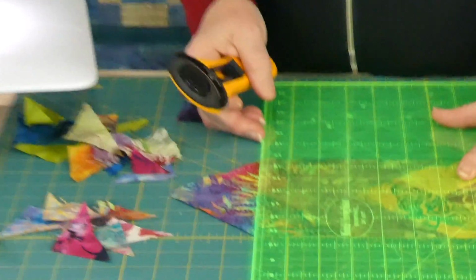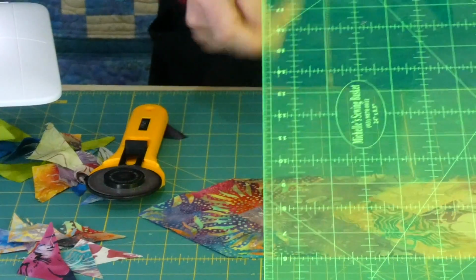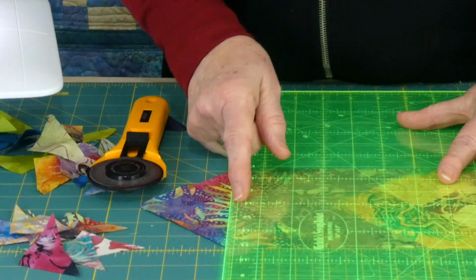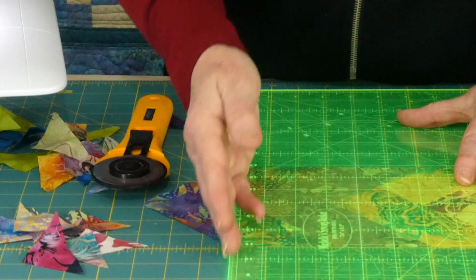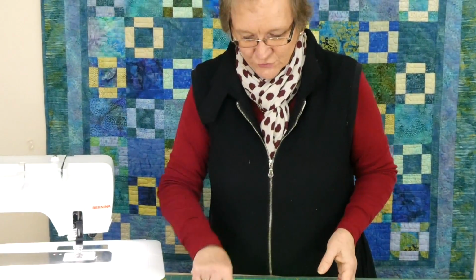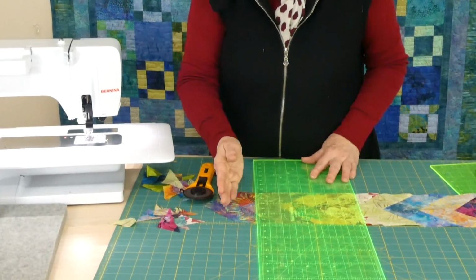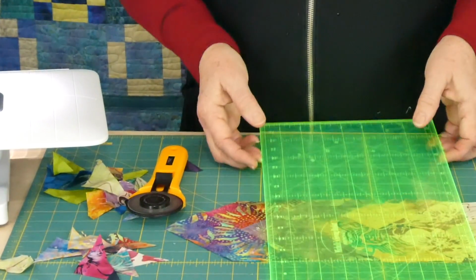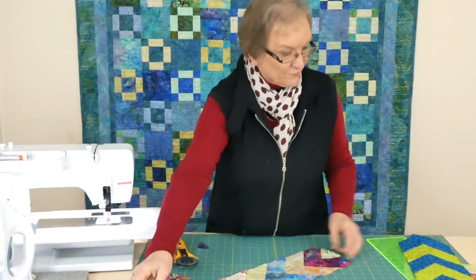So what you should be able to do here is, if your ruler has got a 1/4 inch line in from the edge, line that up with your little point so that you've still got your 1/4 inch seam allowance, make sure other lines are sitting straight, and you can slice that off. I'm not going to, because I'm going to add more to this strip. But that would be how you do that, so that if you have your 1/4 inch line through that point and you cut beyond that, it will sit beautifully, so that if you're joining it into something and you want that straight edge to be level, it will be level with your 1/4 inch points. So that was the little chevron.